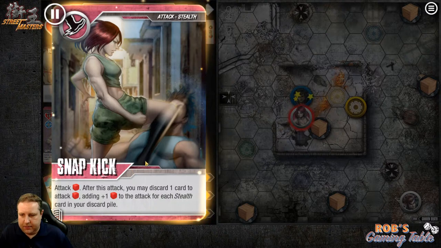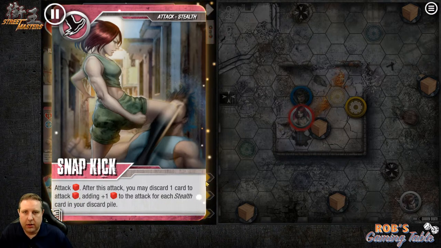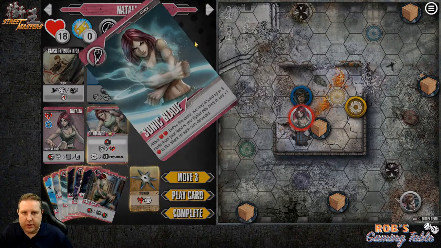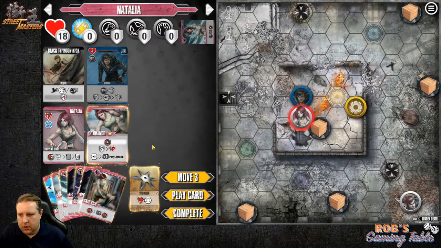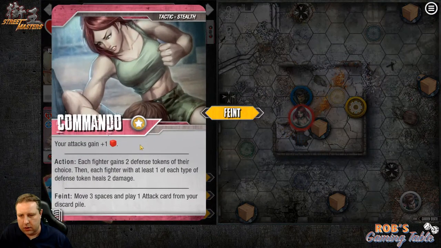We got a snap kick. Attack. After this attack, you may discard 1 card to attack another with another die, adding +1 to the attack for each stealth card in your discard pile. We don't have any in our discard pile. Oh, Matthias' tip here: attack him to exhaust him. We just did that. Perfect. Play Commando to protect the token. Oh, because he's a fighter.